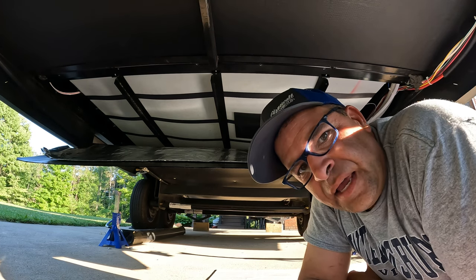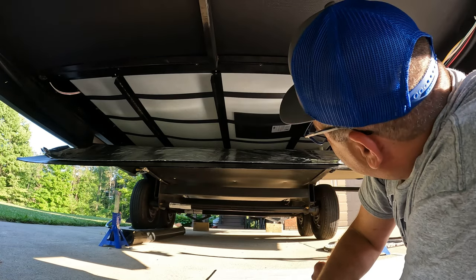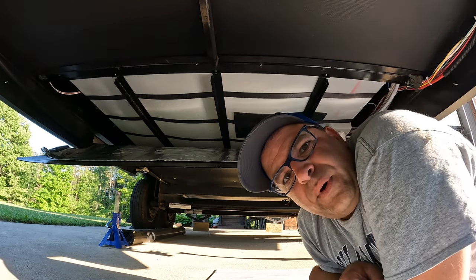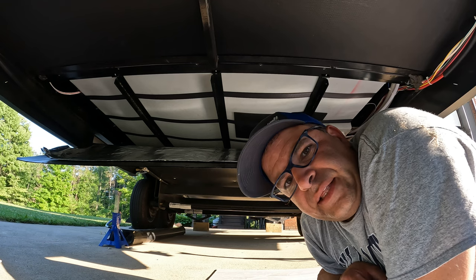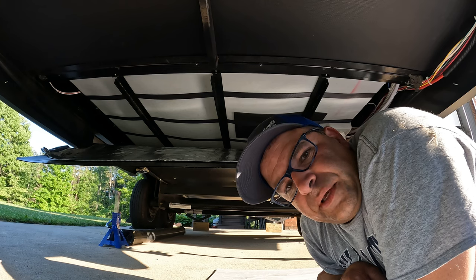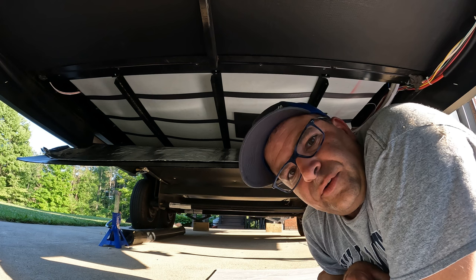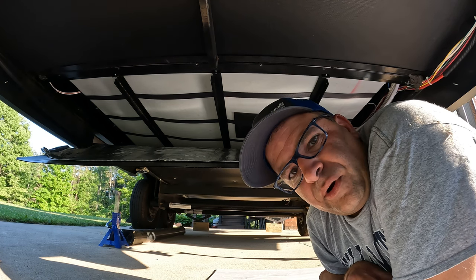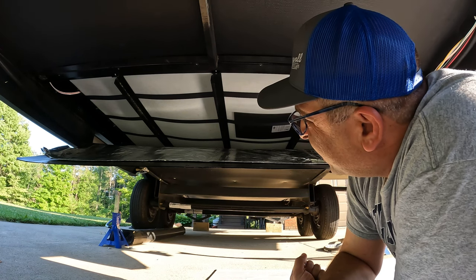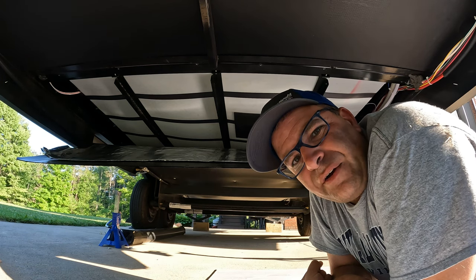As you can see, it's a lot of weight in here. It's really sagging, but I think those straps are helping it out. So you could see why you wouldn't want to fill this up to 52 gallons as it comes equipped from the factory and go bouncing down the road, because chances are you're going to bend these brackets and who knows, maybe even lose your tank. So I'm going to bring it up a little bit more, maybe to 40 gallons, because honestly, I don't foresee us ever needing to have more than 40 gallons in this thing and traveling very far.